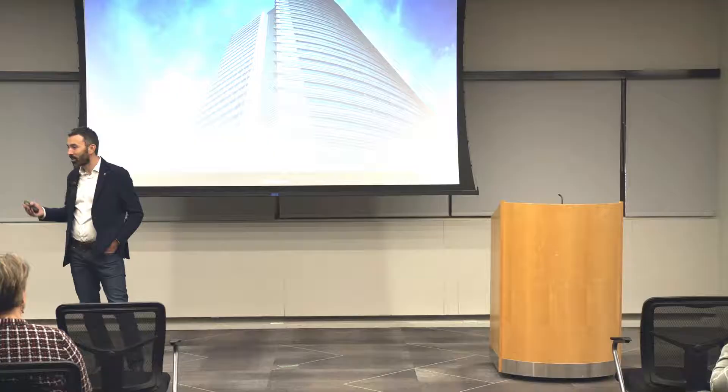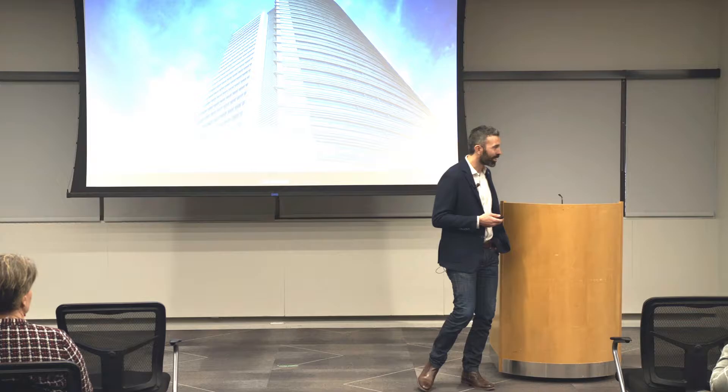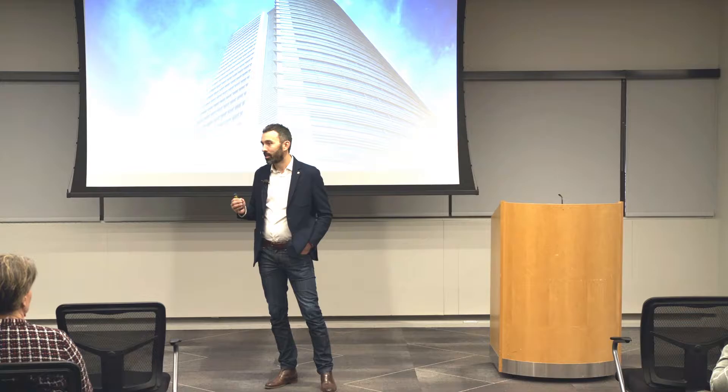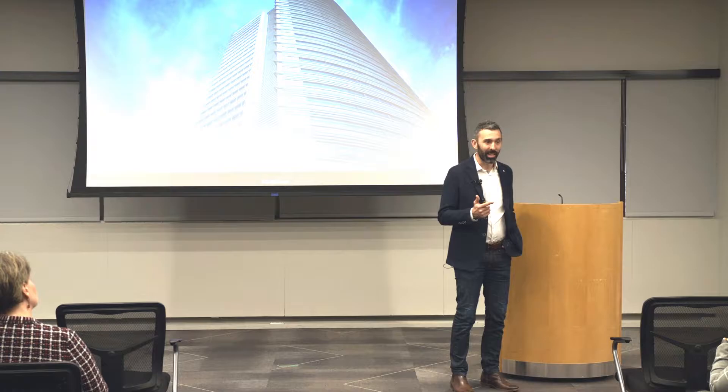What you see on this slide is a commercial building — nice modern architecture. This building is built in Singapore in the Jurong Lake Digital District, and what you can't see to the naked eye is that this building is touted as one of the smartest buildings in the entire world. In 2013, the owners retrofitted it with 60,000 sensors that allow operators to understand to a high degree of precision and fidelity how this building is being used at any given time.